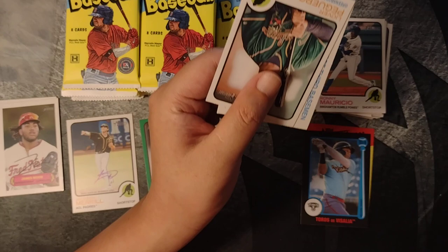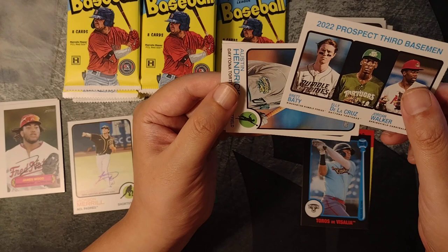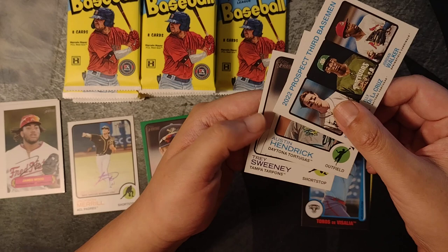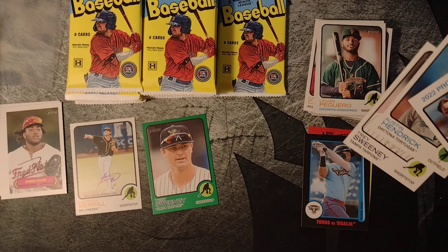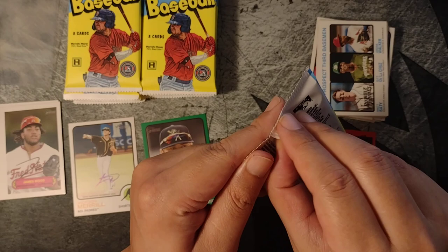Lyle Ver Pagaro, Brett Batty, Ellie Delacruz — he's a big hot prospect, shooting up that prospect list with the Reds, so hopefully we'll see him pretty soon. Austin Kendrick, Trace Sweeney — the base card and the parallel. Was that the same pack? I'm going to have to go back.